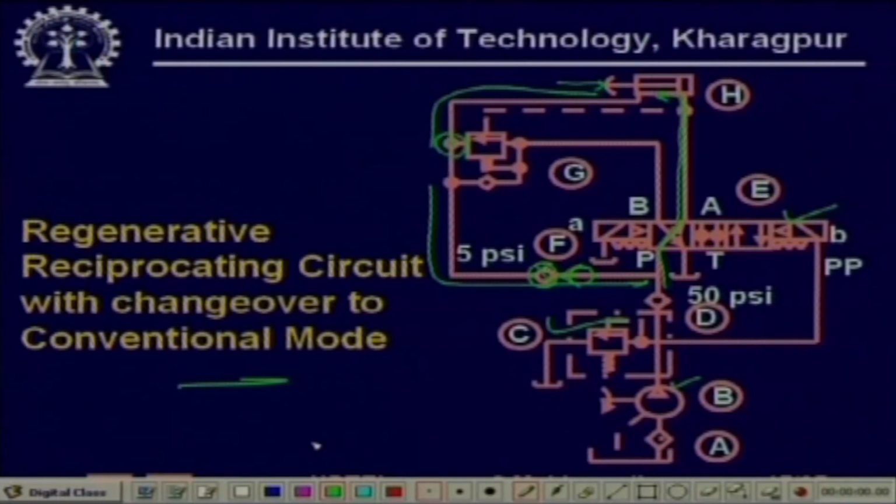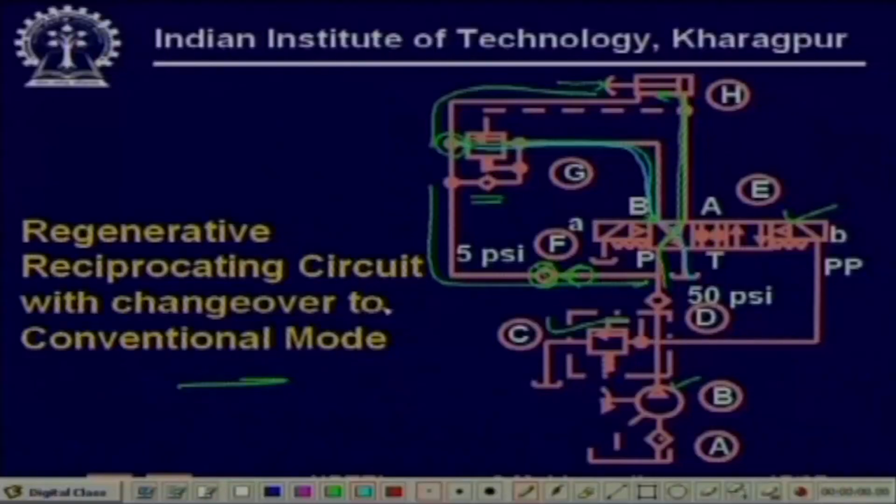When the pressure here builds up and this is opposite, this is going to be connected like this. So now you see that after the pressure builds up, it will connect like this and flow through this. So now across this there will be a full pressure and there is no regeneration. So therefore the speed will fall and it will still be able to handle the pressure, right. Now at the end, if there is a higher force requirement, it will change over by this valve from a regenerative circuit to a conventional reciprocating circuit.